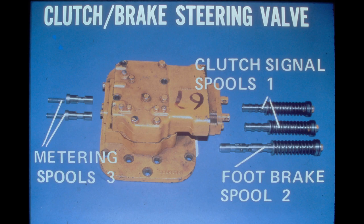The signal spool is pulled forward against its spring, allowing the spring behind the metering spool to move it forward, thus stopping oil flow to the high-low valve. When the oil flow is cut off, the drive clutch disengages and the spring applied brake engages. When the foot brake is applied, the foot brake spool is pulled forward, blocking off flow to the brake. The springs will then apply the brake.